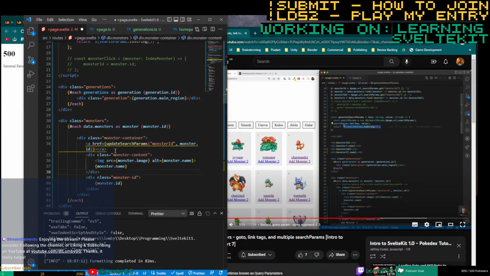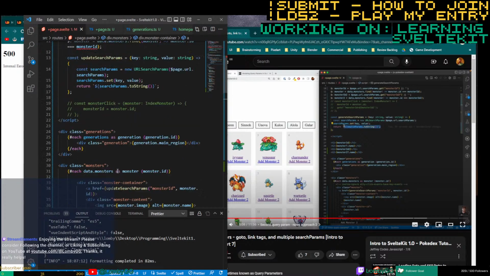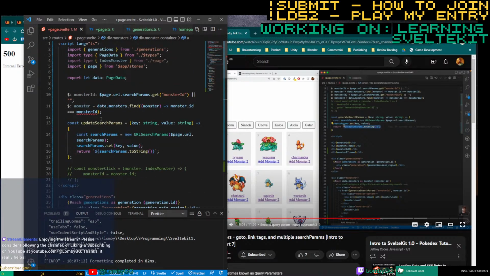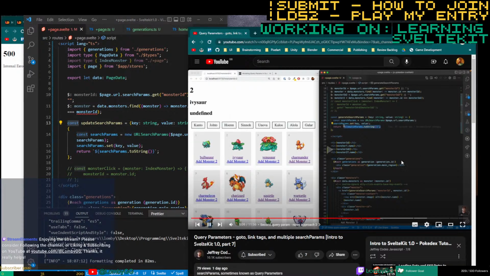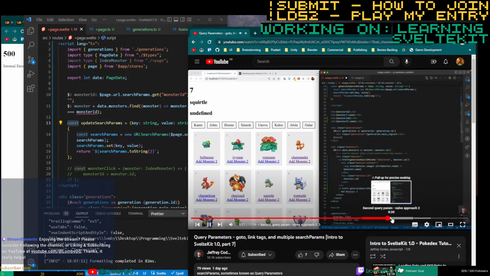So that is where that opens, and then that's going to close around the whole container. And then I think this needs to be a $ sign as well. The URL. So generate search params, we'll put in monster ID 2 and feed in the monster.id.